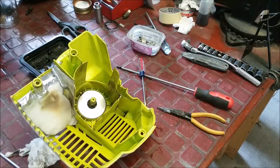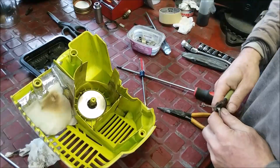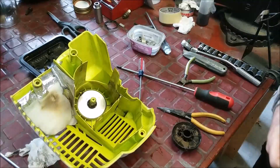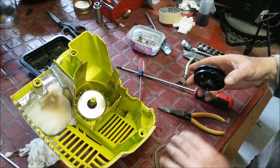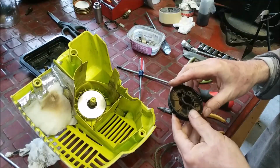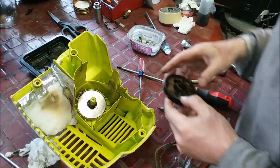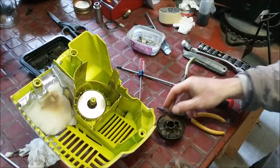The best way I find to do it is to take one out of another machine that's good, which I have several. Actually reminds me I need to start really putting these away. And we're going to essentially put it in, wrap it around, and then pass it through and then grab it. And you'll see what I mean. So we can get to that in a minute.